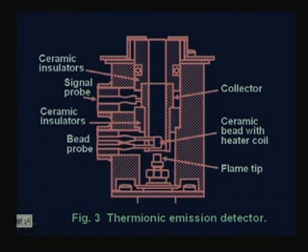This arrangement permits fine adjustment of the bead's temperature, independent of the plasma as a source of thermal energy. With a very small hydrogen flow, the detector responds to both nitrogen and phosphorus compounds, and by enlarging the plasma and changing the polarity between the plasma tip and the collector, the detector responds only to phosphorus compounds. Okay, so I can make it sensitive to nitrogen, and I can make it sensitive to phosphorus compounds also. Now, compared with the flame ionization detector, the thermionic emission detector is about 50 times more sensitive for nitrogen, and about 500 times more sensitive for phosphorus.